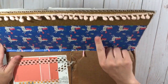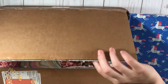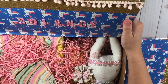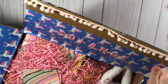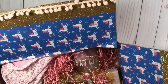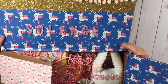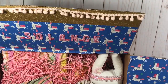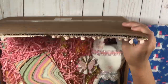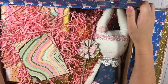Oh my goodness. This paper, it's so pretty. Oh my gosh. Oh wow. Oh my goodness. Look at this. So she decorated it all around with this paper and some gold paper and some trim. Oh my gosh. So this doll is beautiful. And then she wrote my name on this one. This is humongous, you guys. Oh wow. I don't even know how to show you. Oh my gosh, how beautiful.